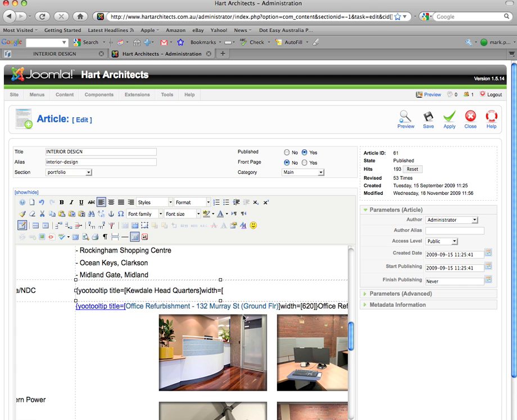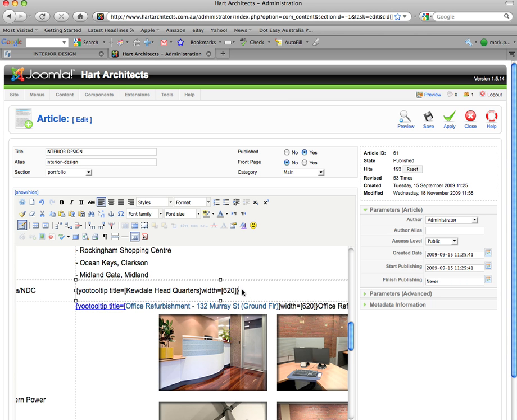Yeah, 620, square brackets, and then end the squiggly brackets. Now basically that's the opening tag for the tooltip, and what we've defined there is the title that appears when the tooltip image comes up, and the width of the tooltip image.